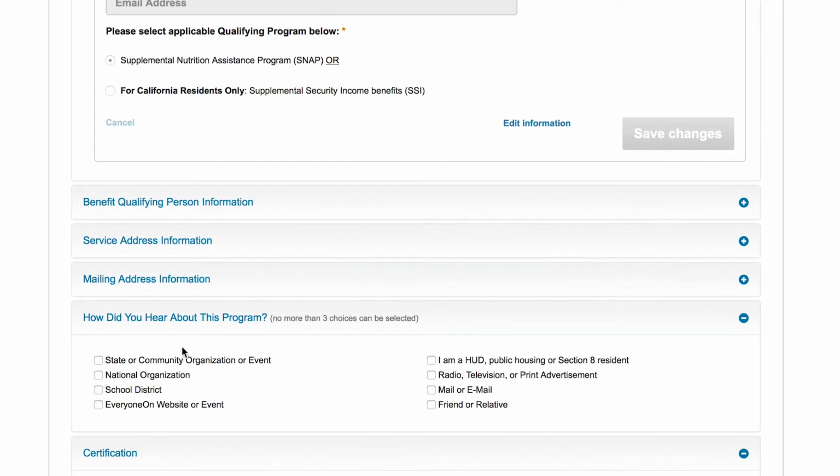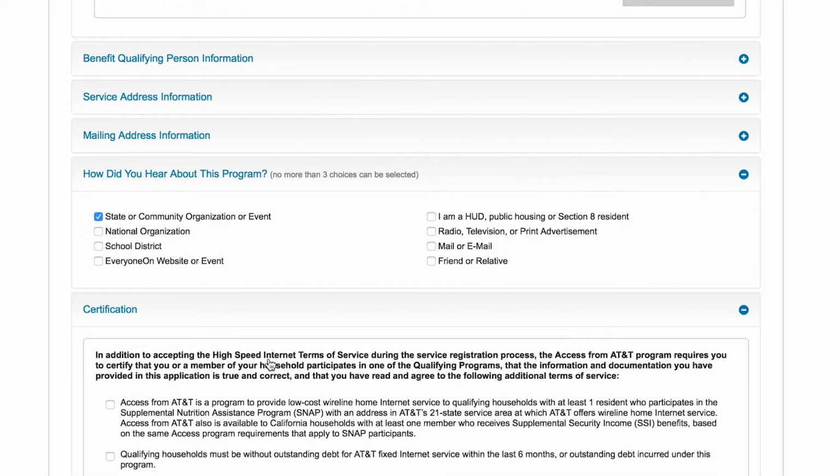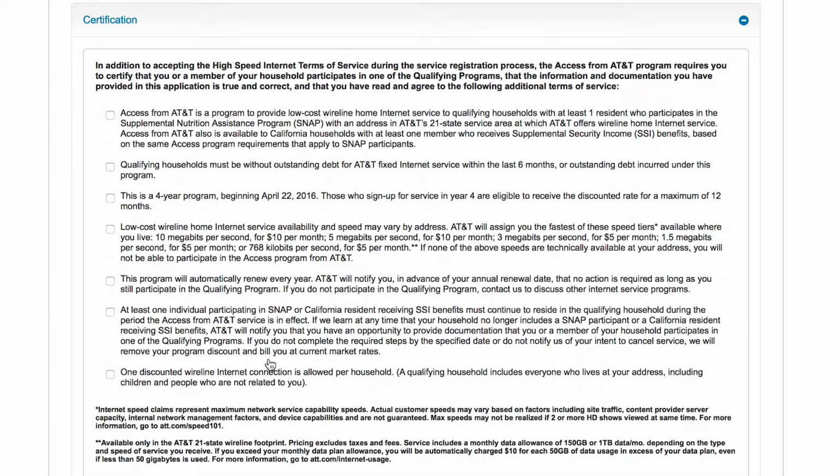Next, say you did a state and local event, make sure you click where they learned about this, and then you take them through the process. This information is normal stuff that you go through for anything. Make sure that you read all of these rules and regulations to them so they understand what they're getting into. After they read them and accept, you can click through each one of these.